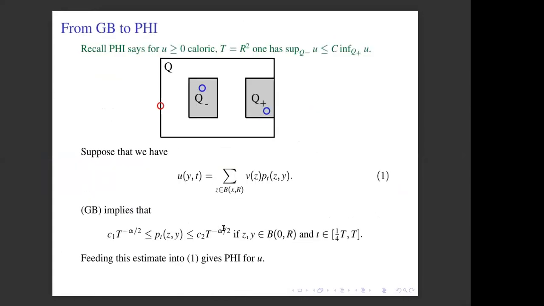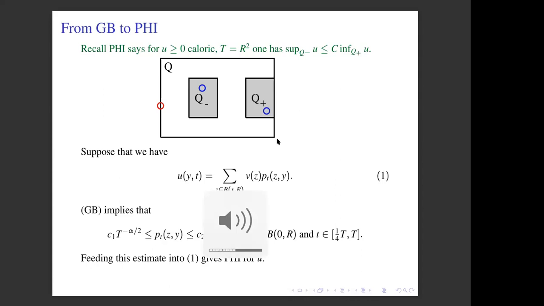Yep, this one. So the red ball is B(x,R), is that right? Or what is the red ball? Well, the red point here is supposed to be the point Z, just marking a particular point. I see. And then this box is T and R squared, is that right? So the vertical is B(x,R). This is supposed to be the same space-time cylinder as we had before. So vertically we have B(x,R), horizontally we have 0 to T squared.